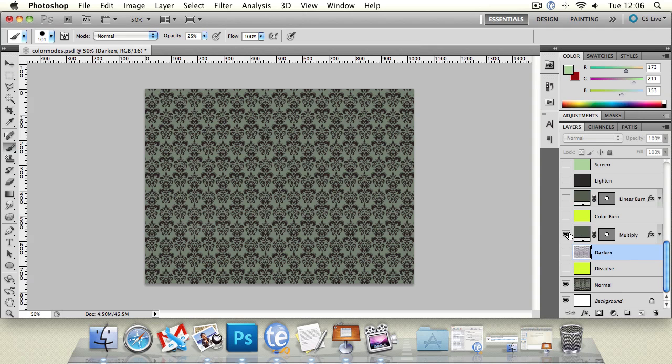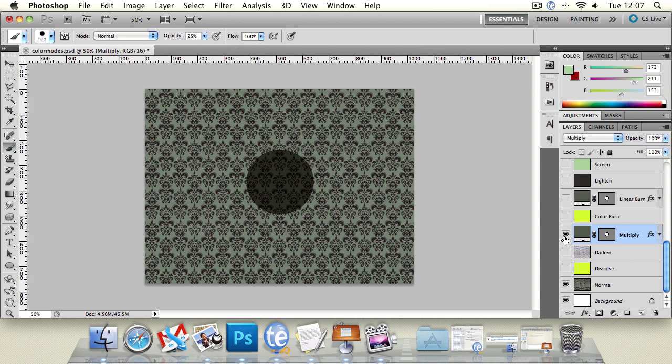Then we have multiply. So multiply, let's just make sure we've got multiply on there. Multiply is similar to darkness. It combines the darkness from the lower layer, so we've got all this black, as well as the darkness from the upper layer, and any white areas would actually become transparent. So because we don't have anything around this circle anyway, it's transparent, but if it was white it would be completely see-through, which is darker than this lower colour. That gets applied, but obviously nothing's darker than black, so the black from our original layer actually remains.